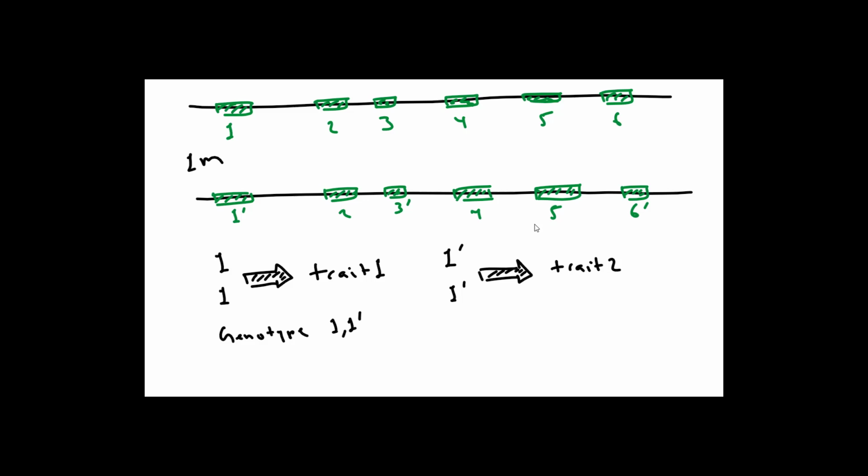And then you get into the whole thing of dominant and recessive genes. That is something that is covered in the introductory material. It's not really important to what we're covering in this class. So I would say just look it over in the material to make sure that you understand what that means. But just to go over it, for example, with genotype 1 and 1 prime, let's say that under this heterozygous genotype, when I have two different alleles, I get trait 1.